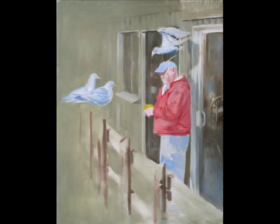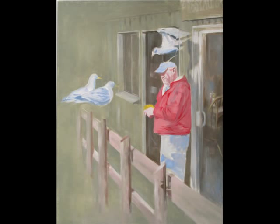Next, I wanted to bring in some of the detail of the railing to see how it would contribute to the whole. I also decided here that it was best to let the posts disappear rather than extend to the bottom of the canvas. Their presence is only a supporting role to the focus. I then fleshed out the railing and the posts a bit more, adding some warmth of the red.